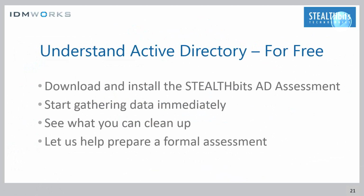Yeah, so IDMWORKS today does an assessment. Normally it's about 4 weeks long, 2 weeks on site, 2 weeks off site, where we help plan and phase out your IAM project. And as part of that assessment, one of the tools that we use is this free assessment tool from StealthBits to help identify data issues early on and phase that as part of the plan. When you're doing an identity access management project, let's start cleaning up the groups, let's start cleaning up the non-compliant attributes, and starting that early in the process. So once we get to production, we don't have to delay rollout for that. So this has been a great tool for us and one of the tools that we use in our toolkit when we go out and do assessments for clients.